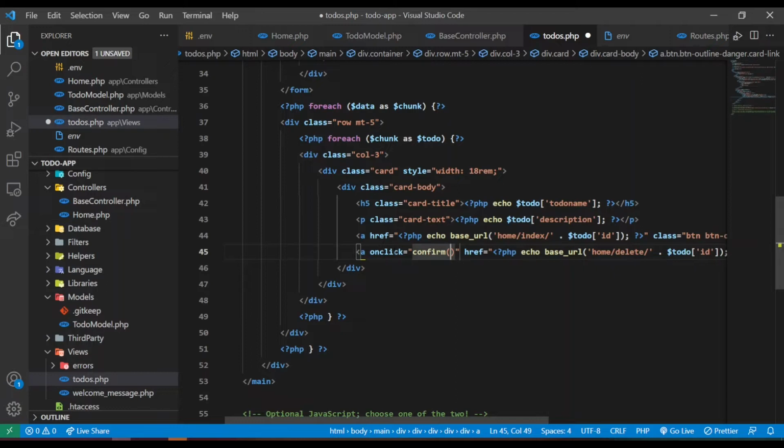It will confirm that, are you sure to delete.